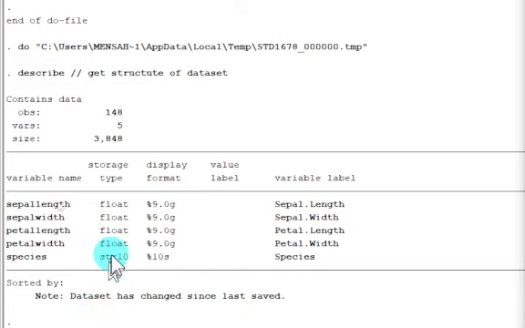So you can see that we have the sepal length, sepal width, petal length, and petal width. They are all float, right? Which basically means they are numeric, and species is string. But we know that if you are dealing with string in your analysis, you may have some challenges. So in our data manipulation, we are going to encode this by assigning values to the labels of the species.